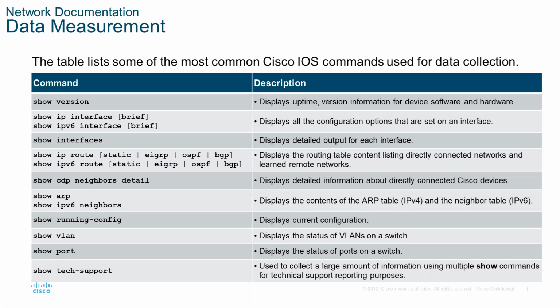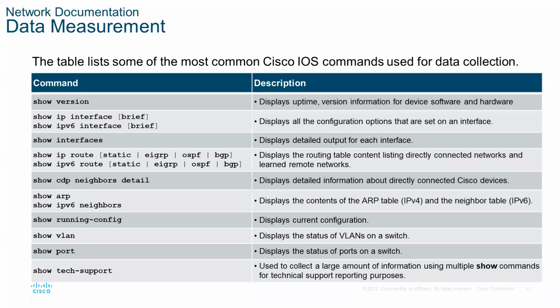So how can you go through and get information and collect data? Well, you can use the show version. This will tell you how long the device has been up and running, what version of software and hardware it's running. You can show the interfaces. This will give you statistics on the interface. It'll give you the MAC addresses, the IP addresses, all that lovely stuff. Your routing table will tell you what's connected, and then if you wish, you can break that down into your routing protocols and segregate it out that way.